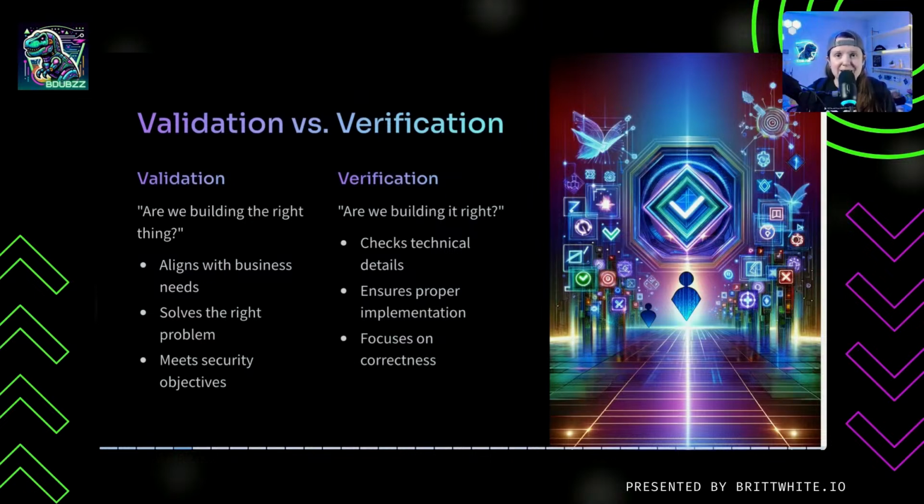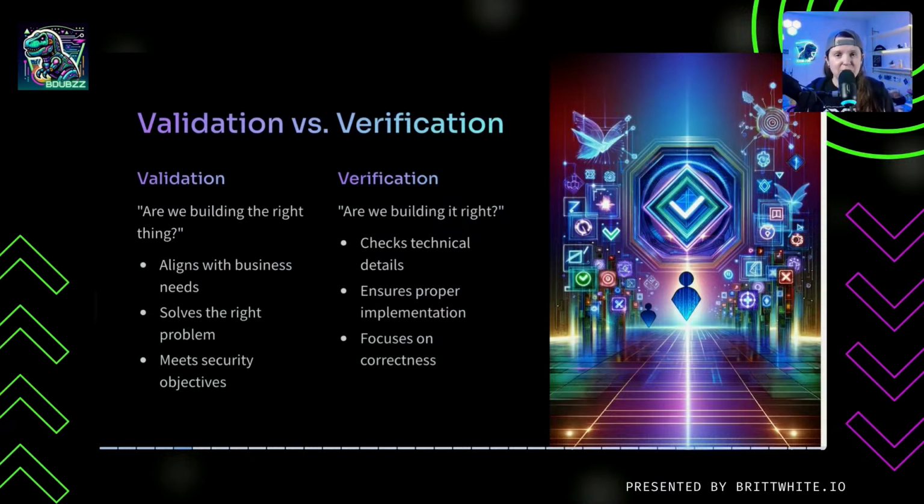For example, in cybersecurity, validation asks, does this authentication system actually meet our business needs for securing customer data? Verification, on the other hand, asks, are we building it right? It's checking the technical details. Does it work properly and securely? Like asking, is the authentication system correctly implementing MFA? Think of this like baking a cake. Validation makes sure you're making chocolate because that's what the customer requested, while verification is poking it with a toothpick to make sure it's properly baked through and not still gooey in the center.